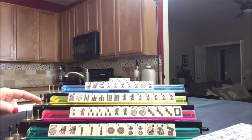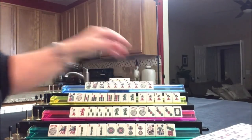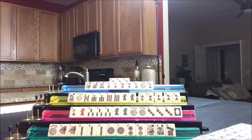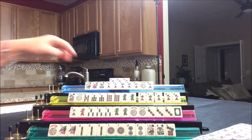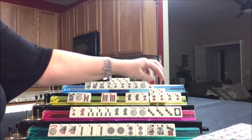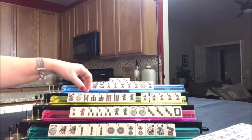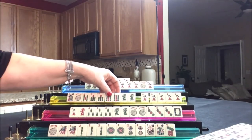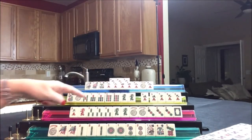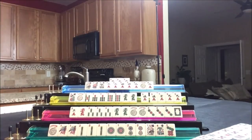Okay, now we have to choose. Let's look and see how many nine cracks and five cracks are out. There's 1 5 crack and 1 9 crack. So we would need two jokers to make the knitted hand work right there. So there's 3 6 9 tiles. If we played the concealed, we have 3 4 5 6 7 8. One tile less, and we need fewer jokers.